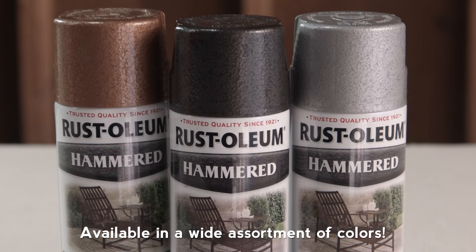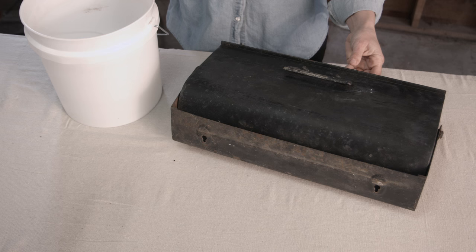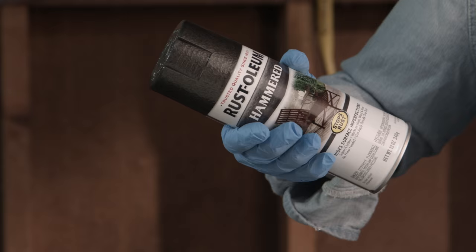Just choose from a variety of hammered colors. Gather your materials and you're ready to start. Forget about the priming or sanding, it's not required. If your object has dirt or debris, clean it first. Now you're ready to start painting.